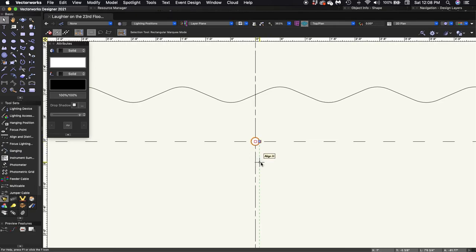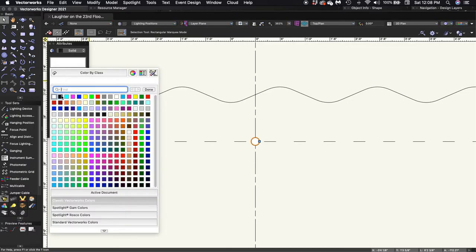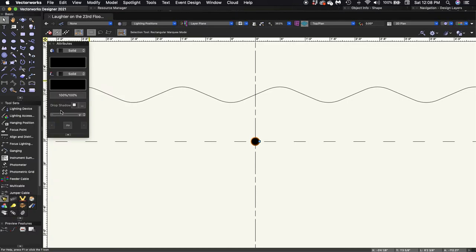Keep in mind 2 inches is the standard diameter of pipe that we use in the theater, so that's what we're looking for. And before we move on, I'm going to change a couple of things about this circle. So I'm going to come up to the Attributes palette, and in the fill color, I'm going to make that black. And I'm going to change the line weight to 10 mil. Okay. So now I need to move it in position.